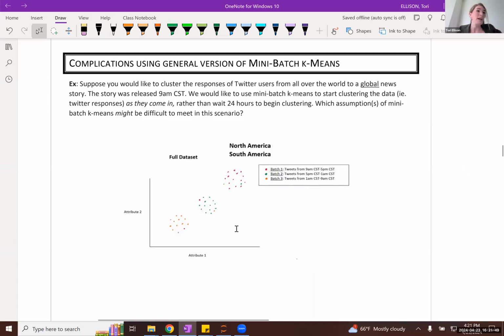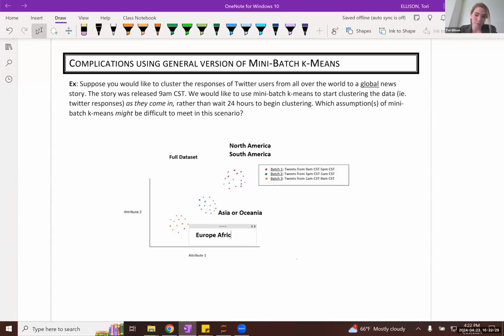The next batch of people to wake up and start making tweets about this news, between 5 p.m. and 1 a.m. Central Standard Time, might be in Asia or Oceania. Furthermore, the next batch, between 1 a.m. and 9 a.m. Central Standard Time, might be people in Europe and Africa.